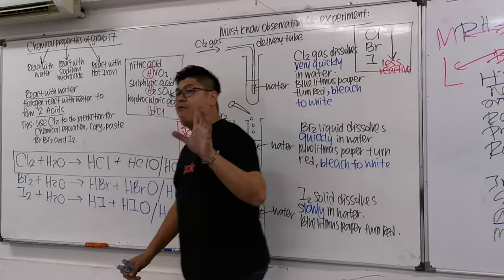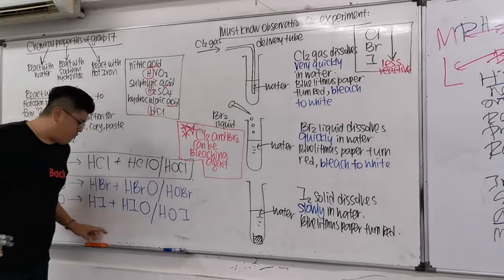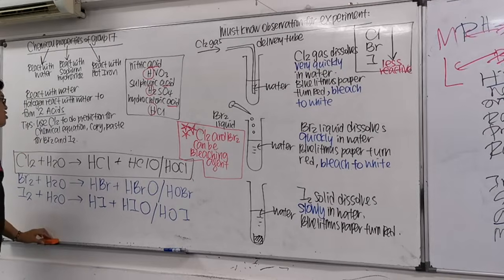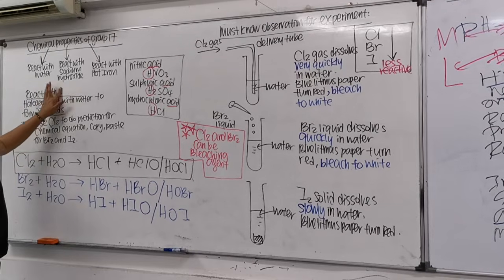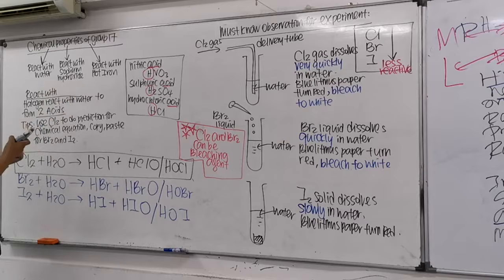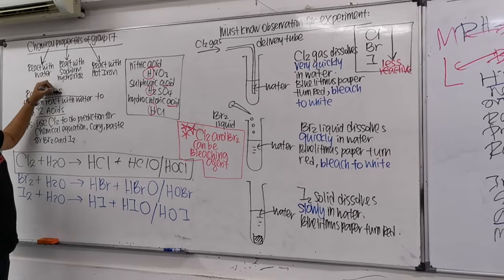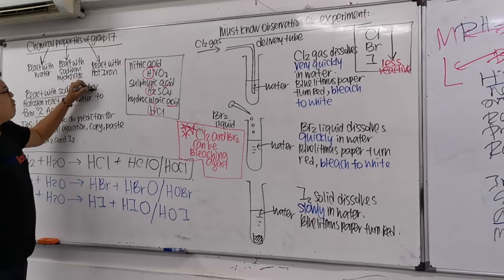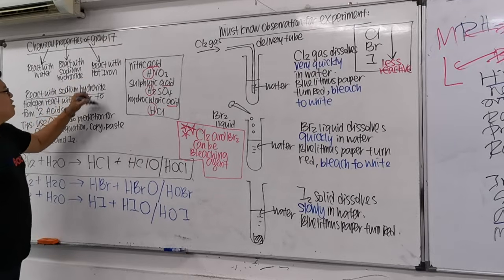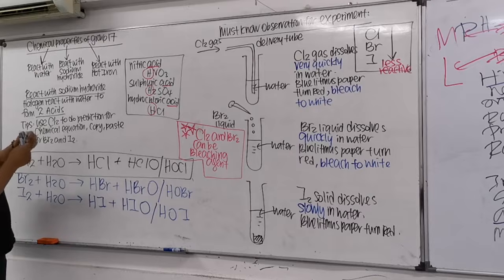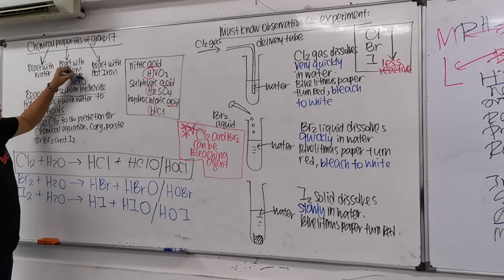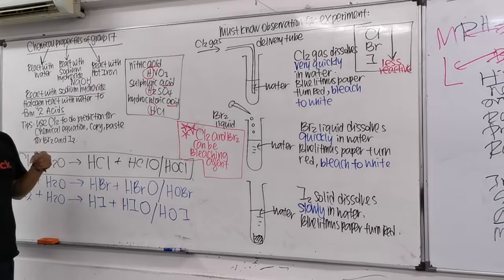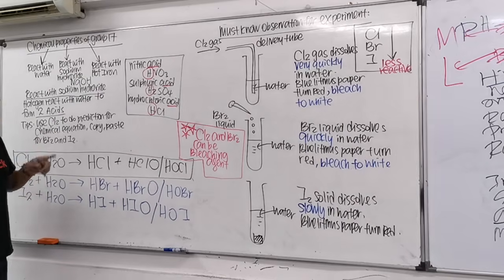Okay guys, we have covered the first reaction. So let's learn the second reaction. Now I want the halogen to react with sodium hydroxide. And guys, for your information, we learned last week, sodium hydroxide is NaOH. In chemistry, anything with OH is an alkali. Okay? So I agree with that.